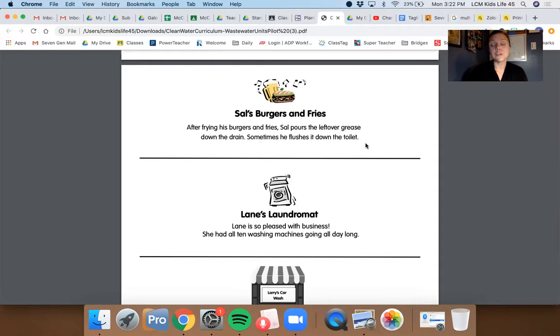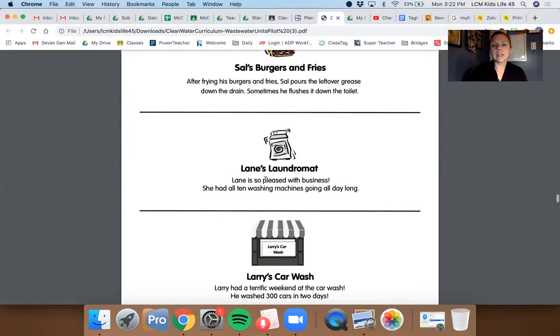Ugh. So grease, once it gets to a wastewater treatment plant, creates a big problem, right? If you've ever looked at it, grease and water are not friends. They reject each other. The grease tends to get really clumpy and it can guck up all the systems in the wastewater treatment plant. So the dilemma is he's got grease, he has to do something with it, but what he's doing with it isn't the right thing to do. So what would your suggestion be to Sal?